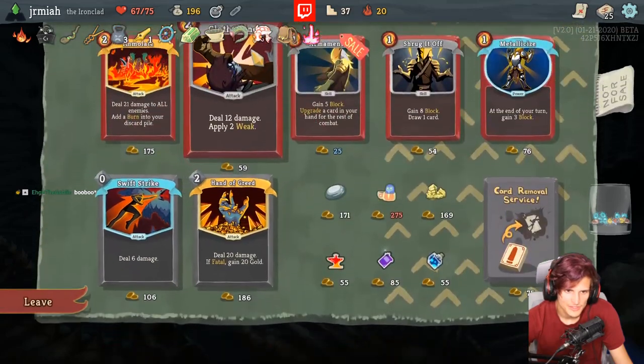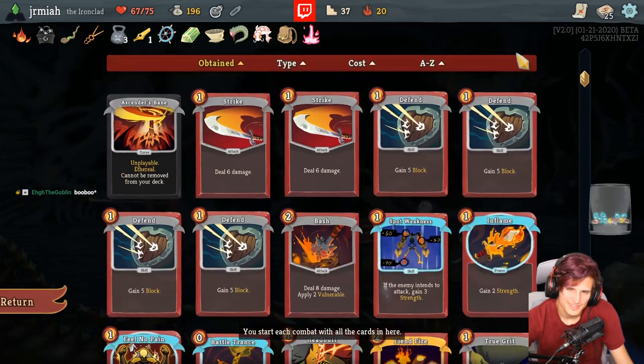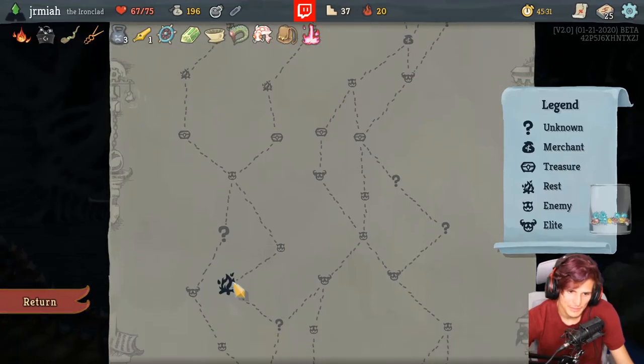I mean, our block's gonna be interesting. Lizard Tail's gonna be a big factor here. I just don't know how much I value this Duplication Potion. So here's what I could do: I could go for an extra elite and skip a campfire and toke here instead.